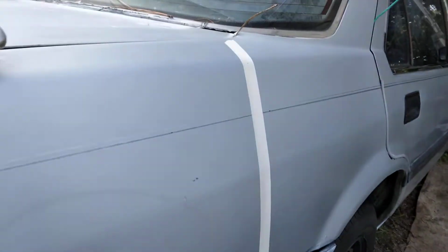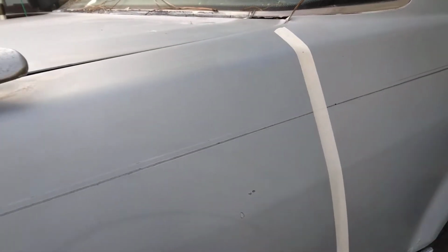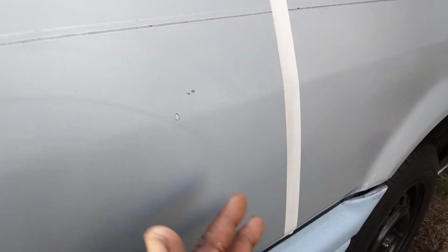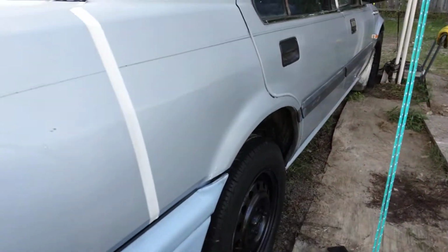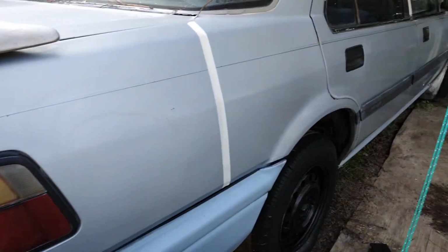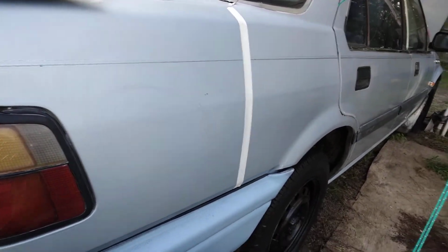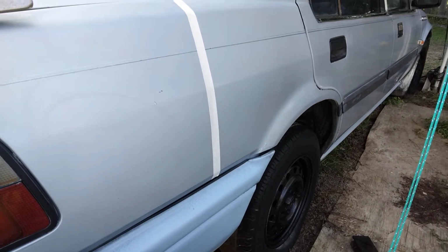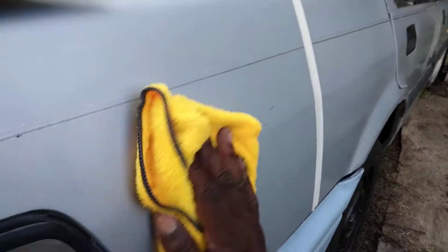Alright, now as you can see here, I got it taped off. I already got the wax on the pounder here. Let's just give it time to dry in so I can buff it back off, and then we can remove the tape and you guys can see the difference carnauba waxes can do for your paint job, especially light color paints like this car. Alright, so the 89 Honda Accord. Okay, so we'll go ahead and buff it back off and show you guys the difference. Okay, let's hit it. Here we go.